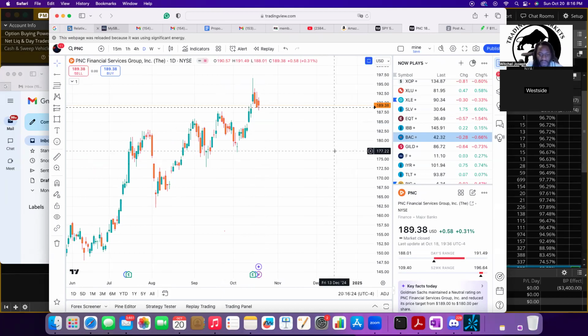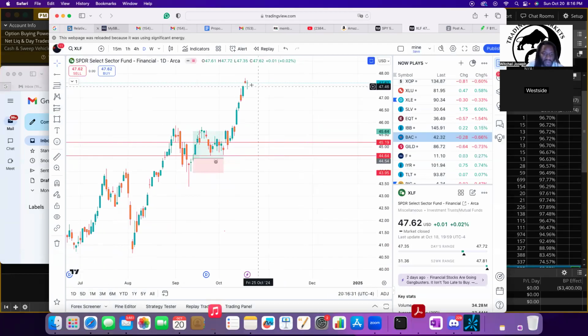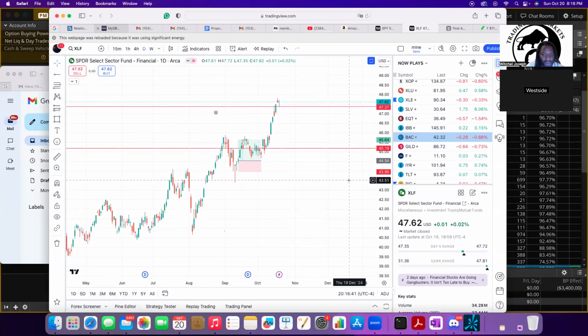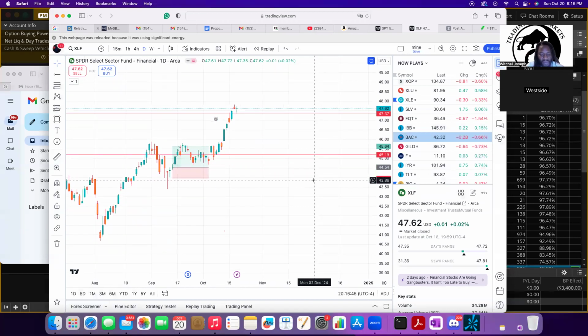But it looks like a lot of the other banks are strong. XLF has to be, let's see. XLF is still holding up. Yeah, I like it. It comes down, swoops down on some of them gaps and jumps back up. But I'm looking for maybe, I don't know, it looks like things are kind of up at the moment. Yeah, banks are up right now.